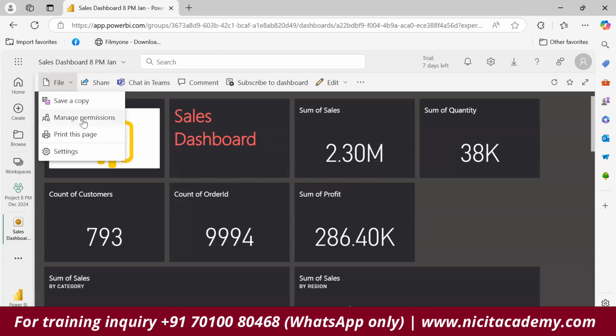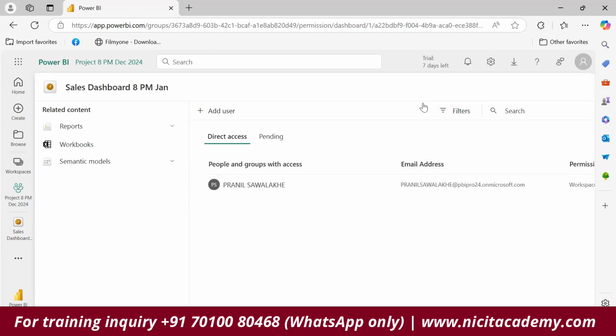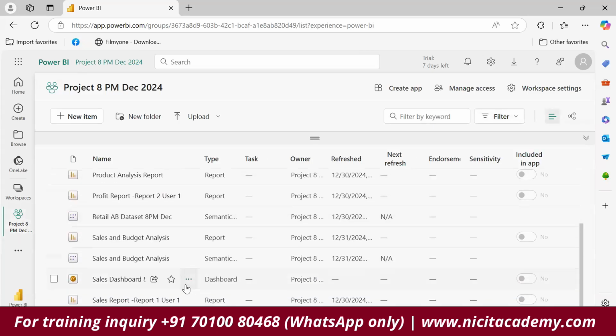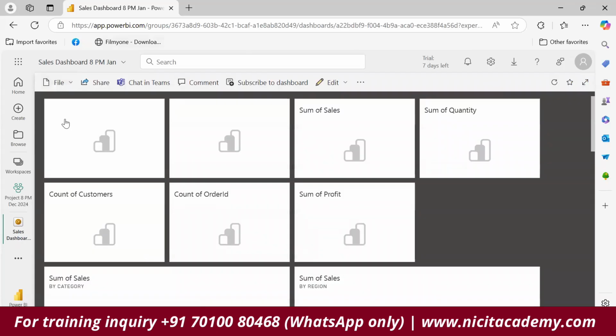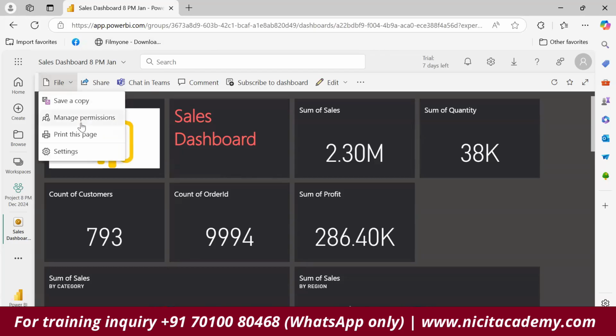Another option is manage permissions. I have shown you already that this is related to sharing. We are going to take it in the coming sessions. So we were here in the file section. Manage permissions we have seen. We have got the option called print this page.